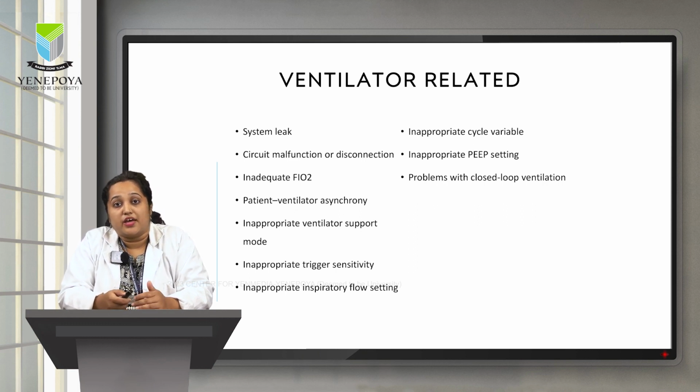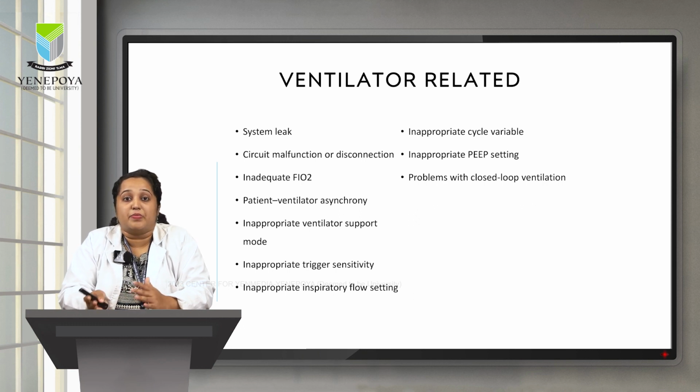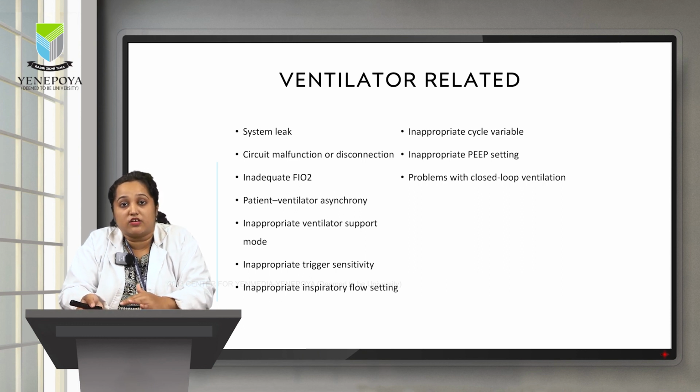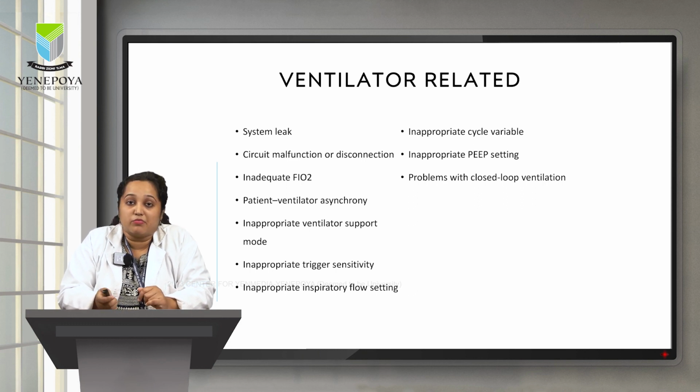Inadequate FiO2. Imagine a scenario where the patient requirement is of higher FiO2, but maybe the oxygen cell in the ventilator is not working or needs a repair, but you are unaware of this and the patient is not receiving adequate fraction of inspired oxygen. What needs to be done at that time is either you need to change the ventilator or you need to call the technical engineer so that they can come and repair the oxygen cell.